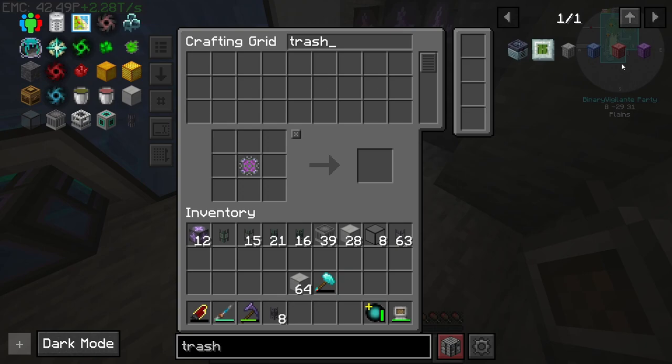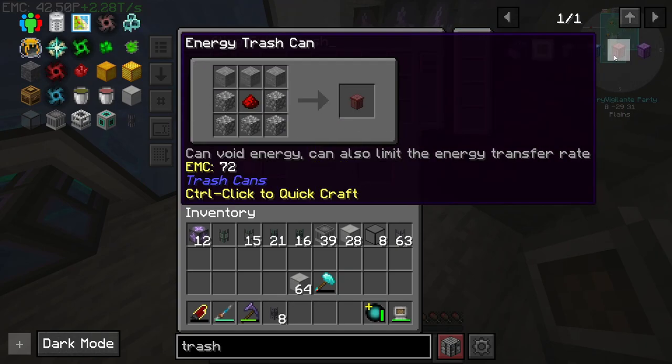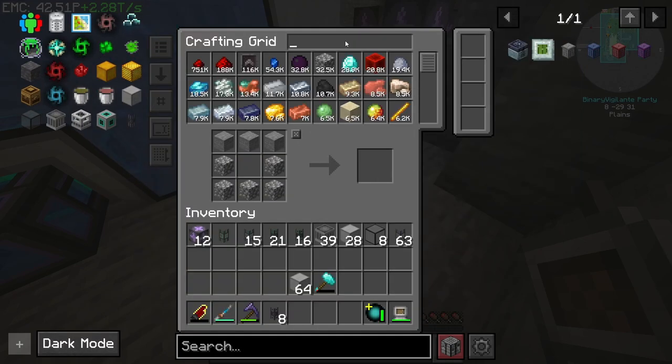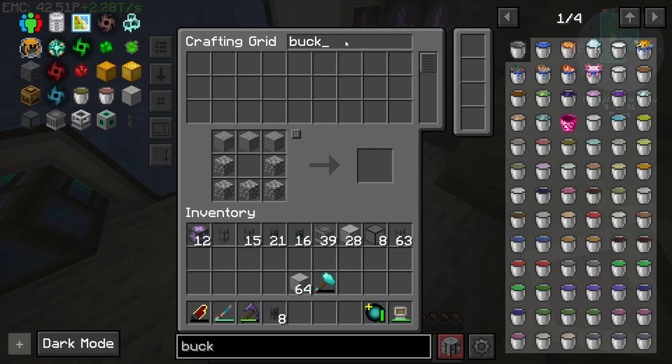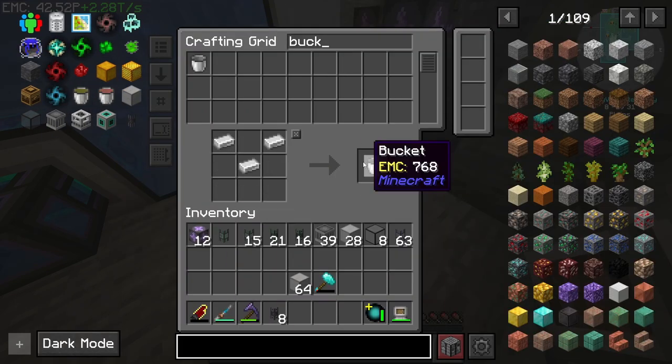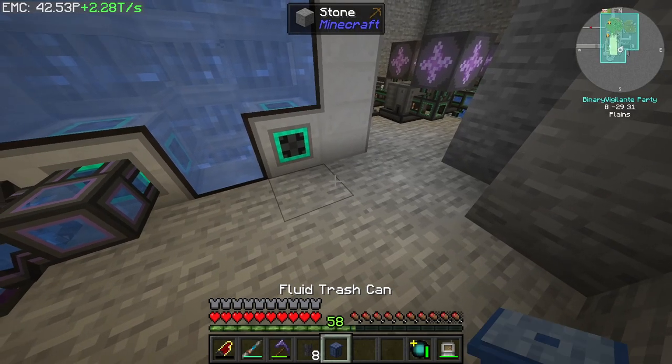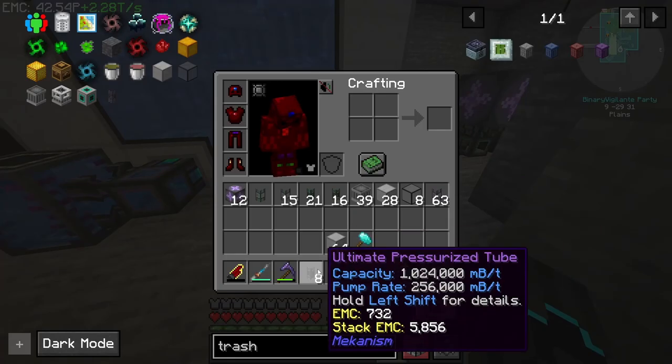And then we basically need to make a trash can here. It can void energy, can also limit the energy transfer rate, can void liquids and gases. Yes, we need this right here. Do I seriously not have a bucket? How do I not have a bucket? That is beyond me. Anyway, out of everything, I don't have a bucket. We can make this fluid trash can right there.